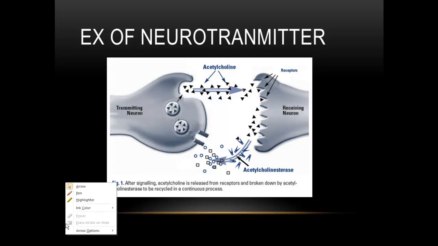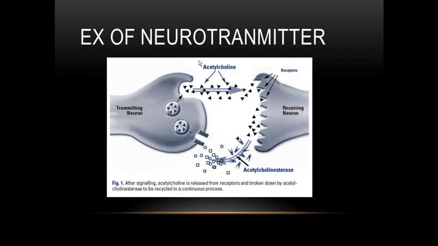An example of a neurotransmitter that we actually need to know by name, acetylcholine, remembering this is from the parasympathetic nervous system. At the end of a story, an enzyme comes in to break down the neurotransmitter. Otherwise, the neurotransmitter would continue to excite the next neuron. So we need a way to clean up the remaining neurotransmitters after the message has been transmitted. And this is an example of a neurotransmitter we must know by heart, and this enzyme we should be aware of.